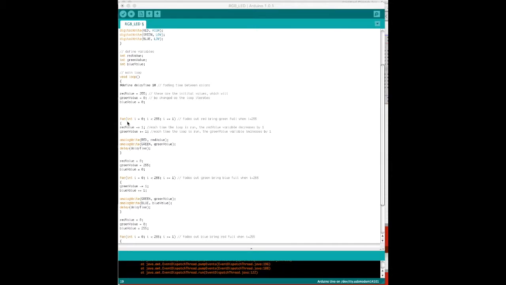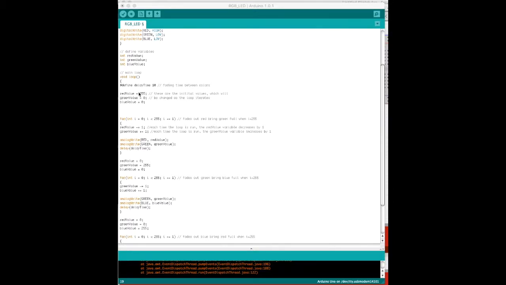So what's going to happen each time the loop runs? All this is done is set up the loop. So once the loop conditions have been established, we can actually run through a loop. So each time this loop runs, the red value is going to be decremented, that is decreased by 1, and the green value is going to be incremented or increased by 1. Once those values are reassigned to the variables red value and green value, they are then written to the pins. So this analog write function does just that. It takes what those values now are.